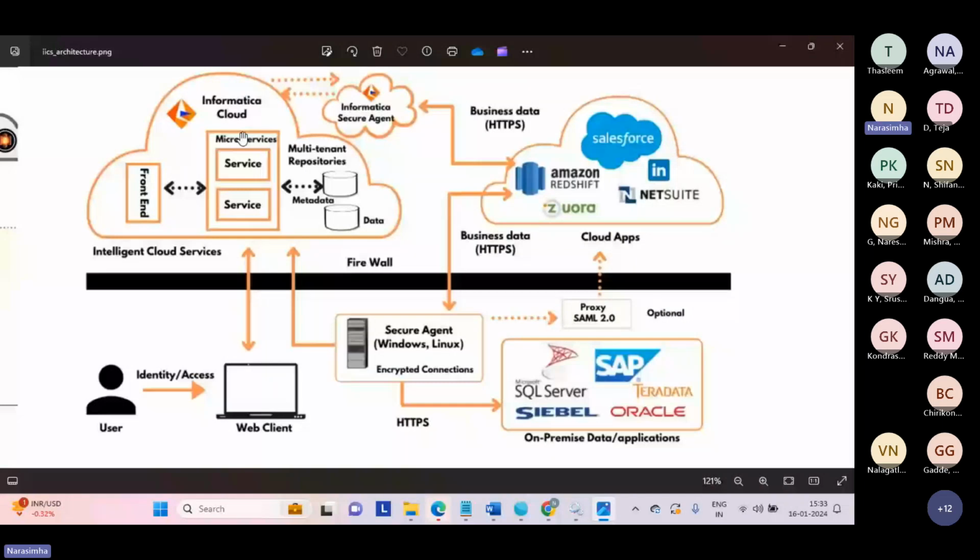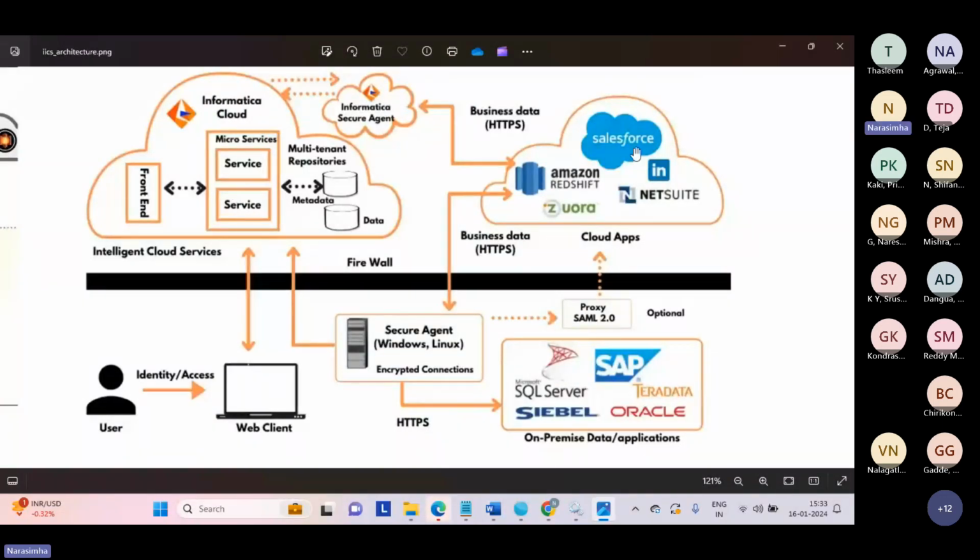We can have n number of multi-tenant repositories, and we can also have data. Who is going to take care of storing metadata and data? Some services should be there, right? What are those services? Microservices. We have n number of services: for metadata, ICRS, which is Informatica Cloud Repository Services. For data, we use the data integration server, or simply data integration services. These are part of Informatica Cloud.